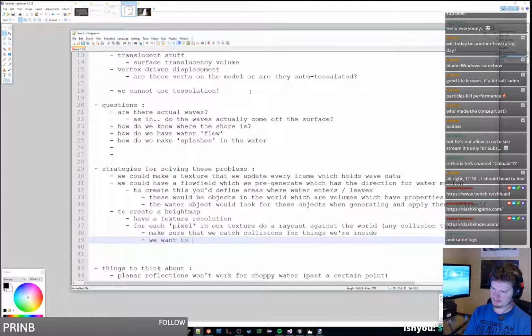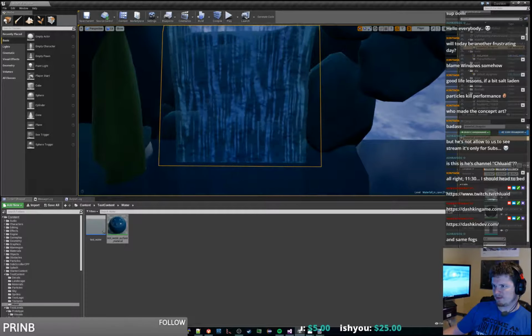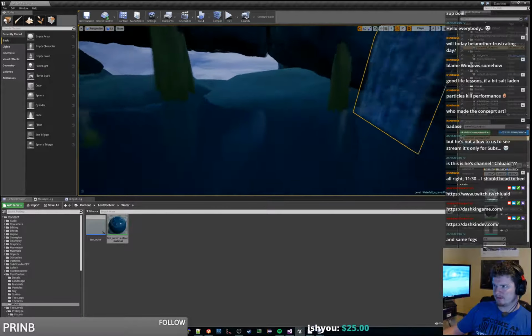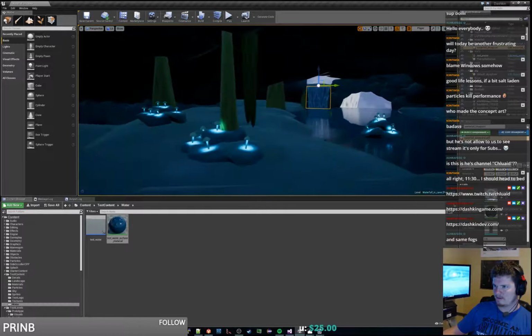We want to ignore certain objects. Like in our level right here, for a height map, for sure, we don't want to consider this. We might collide with this or something. We don't want to consider it actual water.